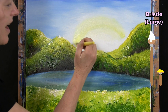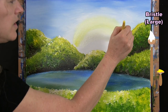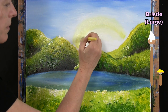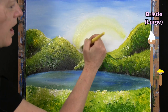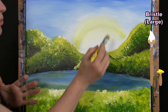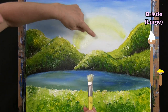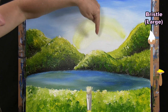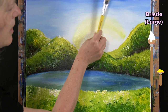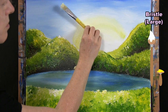And once I've got it, it doesn't even really need to totally touch your hills, you can just get it to go right near it. Just be careful of wet paint from your hills. And then once you've got this area pretty good, now we're going to add the sun rays. How I do that is I'm going to consider this to be my center, and all of my rays are going to come up in that type of diagonal from my center spot.